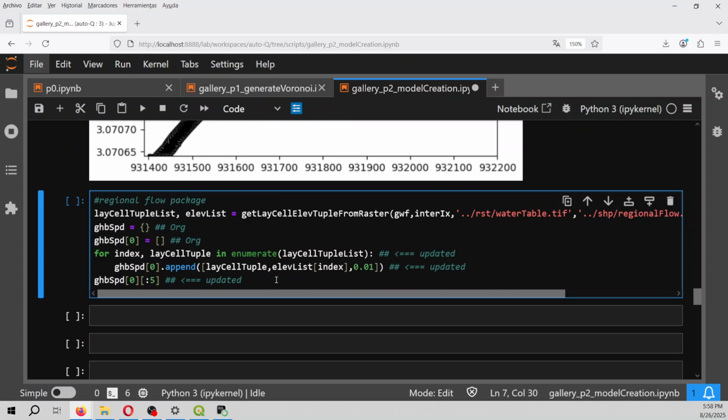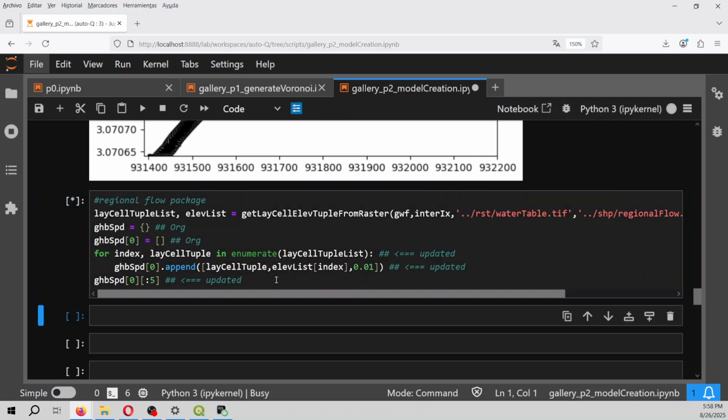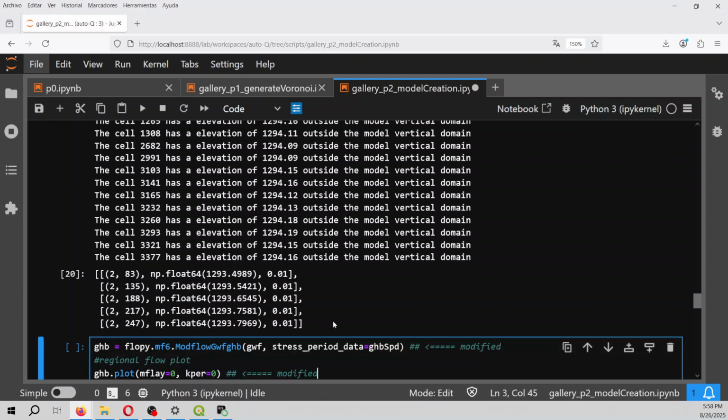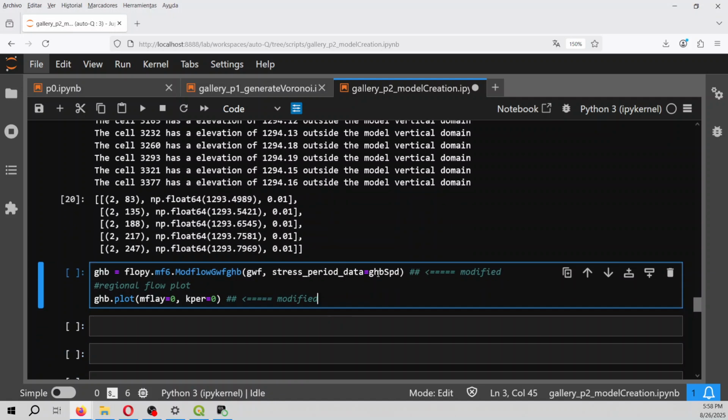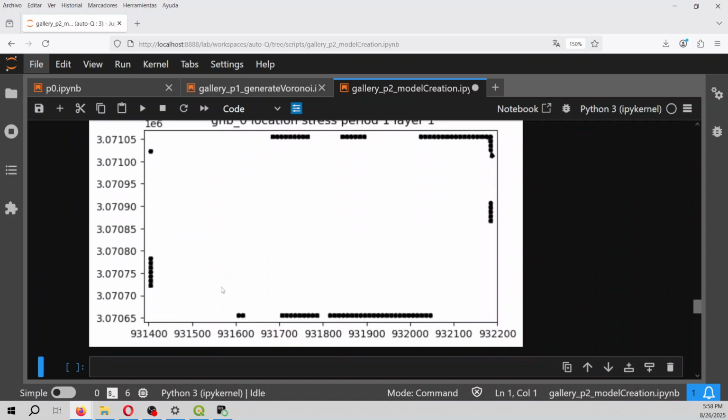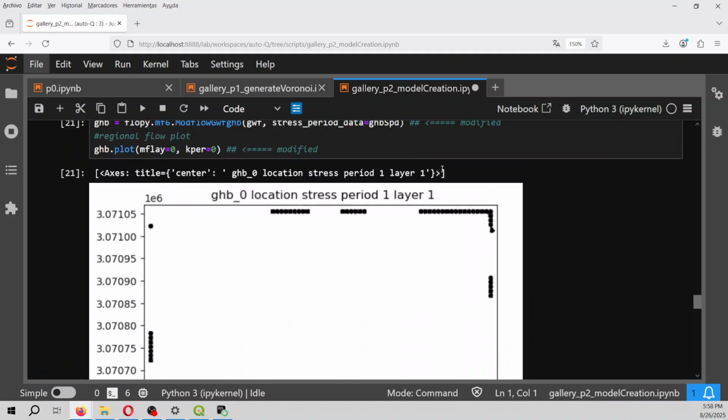These are the cells, on layer 2 in this case, with this value and this conductance, and this will be assigned as general head boundary. Then we can plot it. These are the cells defined as general head boundary on the border.